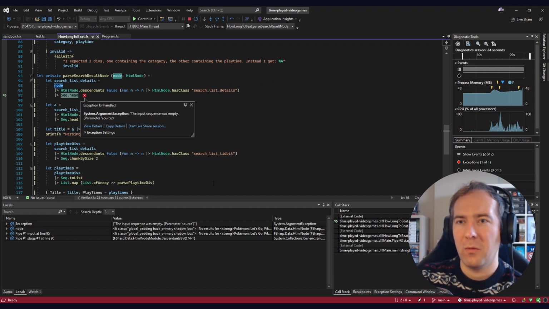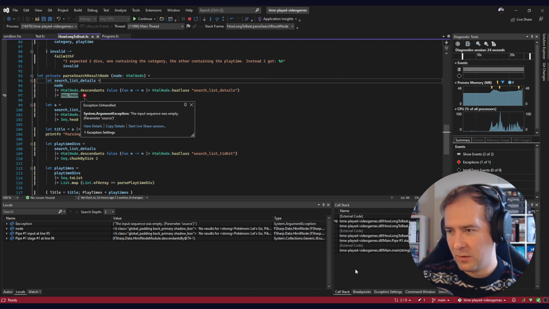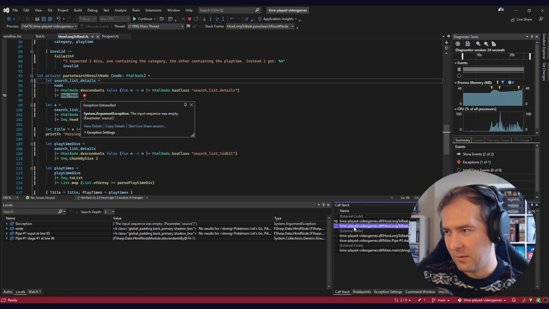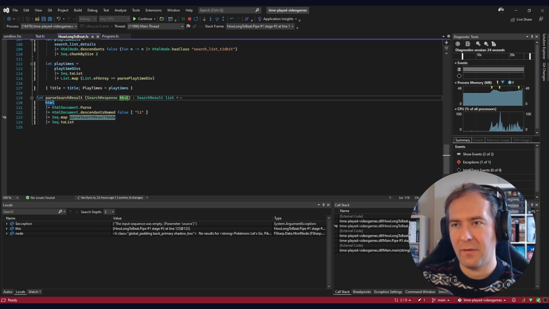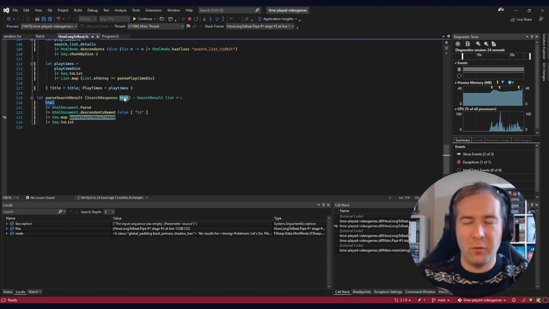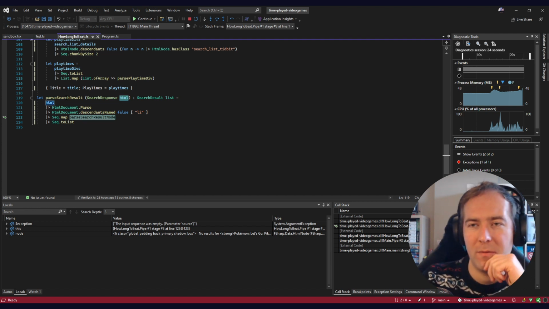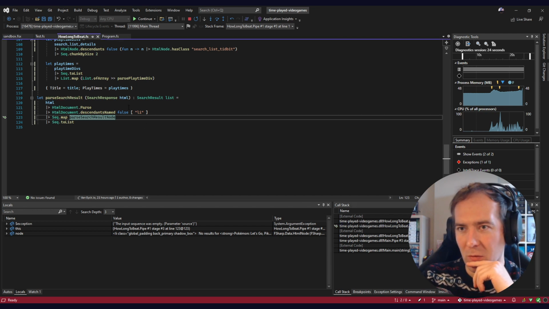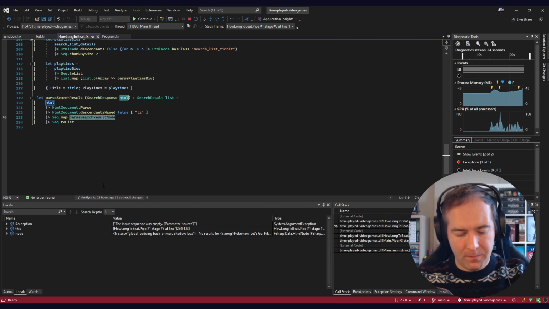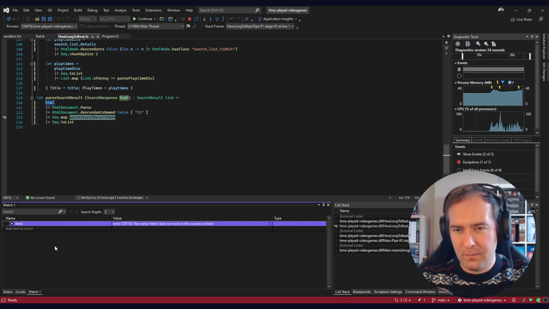So before we go any further, let me go to the call stack so we can write a test for this case. Yes, so the HTML here, this variable, is the input for our tests, where we are writing unit tests on this parse search result function. So I would like to be able to copy HTML. Is that something I can do?